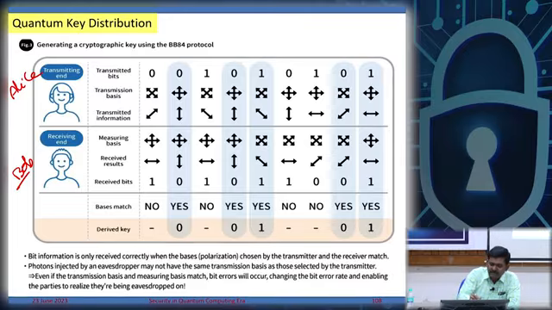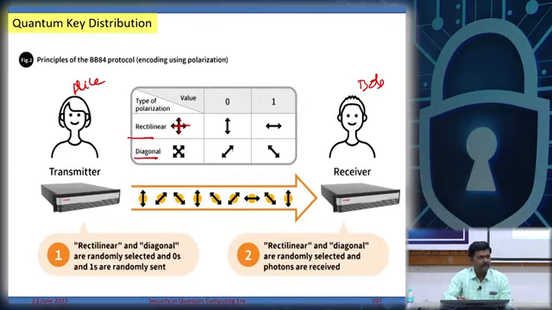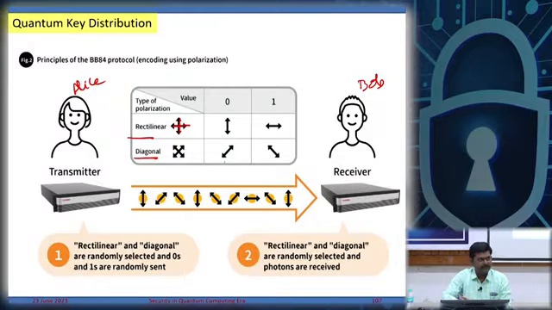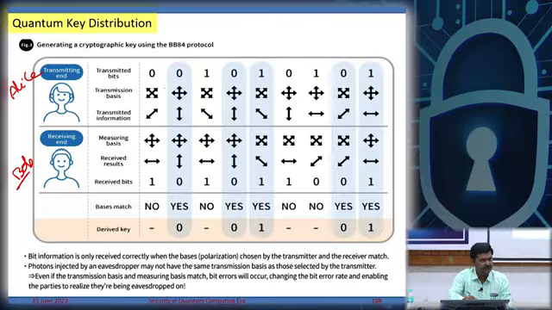Okay, Alice is sending the bits 0, 0, 1, 0, 1, 0, 1, 0, 1. Look how she is sending. To send 0, what did she use? Diagonal or rectilinear? She has used the diagonal basis. So she has transmitted the light in this particular polarization state, diagonally, because it is 0. When you see it diagonally, it is a 45-degree angle. She is sending the light using the diagonal basis.